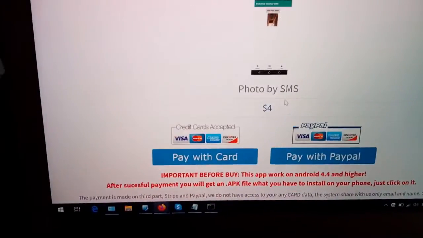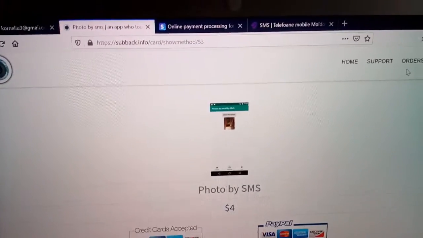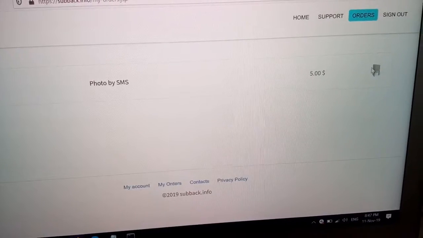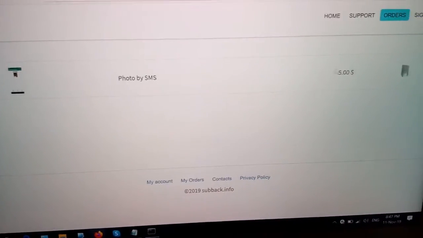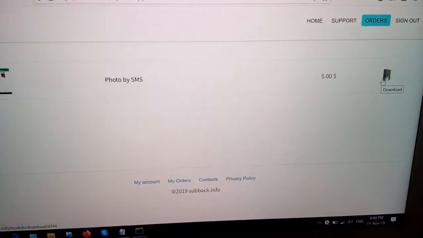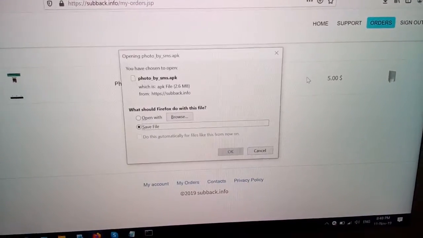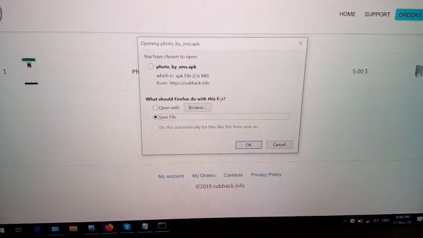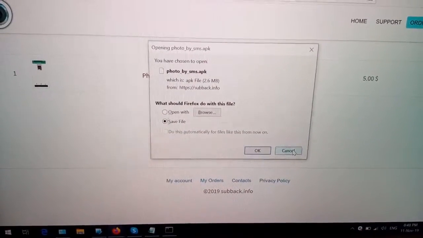After a successful payment, you go to your orders and you get access to the application. You can download it. In my case, you see it will be an APK file, but I don't need to download it right now.